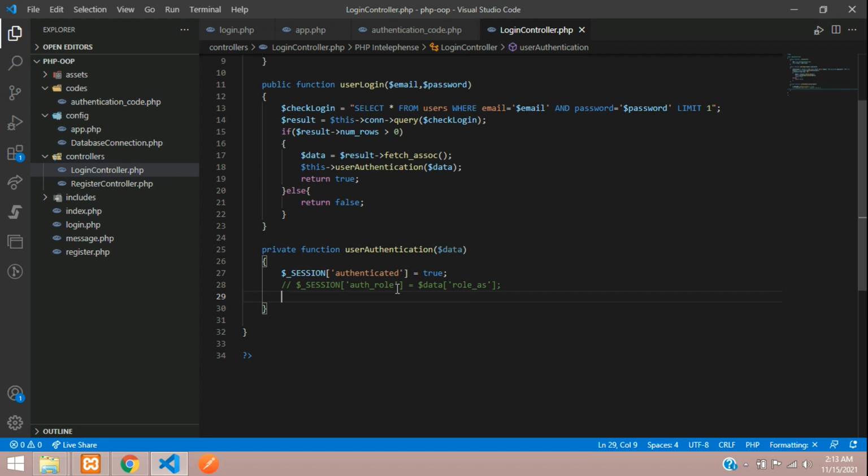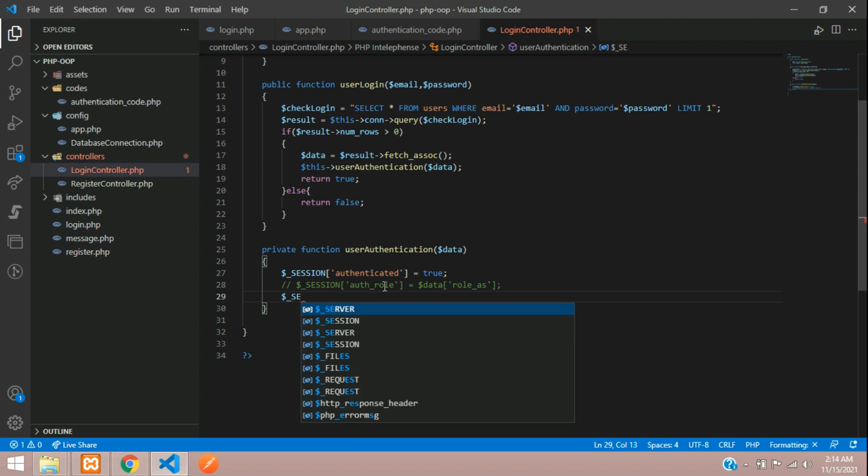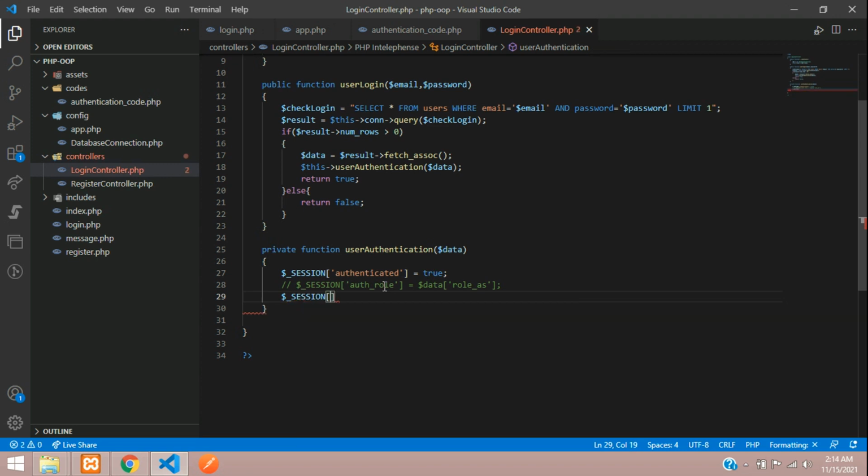Now guys, we want the user details, so you can mention that authenticated user also. So let's create a session variable with the authenticated user. Let's create an array inside this. So first will be user ID.